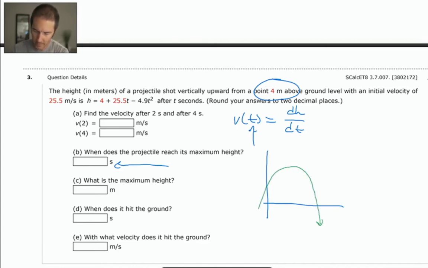And when you graph it, it's going to graph the entire parabola. So you might want to change your window so that it's not distracting and so that you're only looking at t values or x values that are greater than 0. And you should probably only be looking at h values that are greater than 0. And this is an instance where you could change your settings on your graph so that you're only looking at y values that are 0 and larger, but you might want to back those x values and y values off to like -1 or -2, just so that you can make sure you're seeing the x and y axes on the screen. Otherwise, it gets a little disorienting.